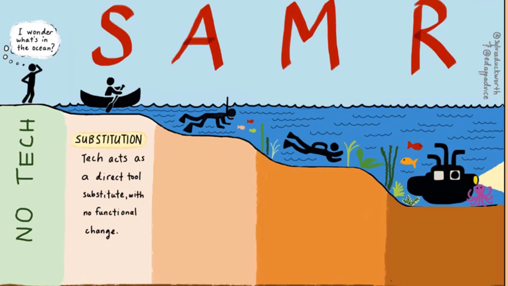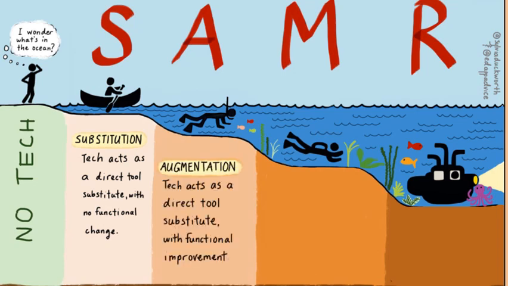If you use it just on this level, it basically means that you move the discussion from the classroom setting itself into an online forum with videos. Now, the next level is augmentation, where technology is a substitution, but it also adds additional improvements. So at this level, you could argue that Flipgrid provides opportunities for all students to participate in the discussion at the same time, and also that you could have several discussions on different topics happening at the same time.